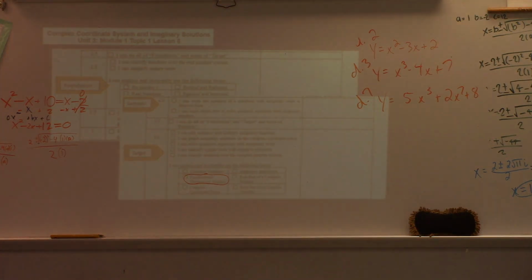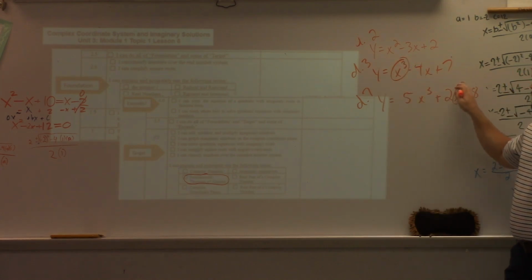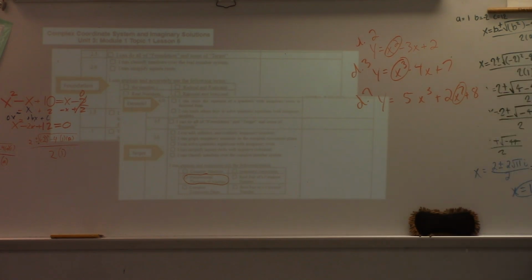The amount of zeros it's going to have. So 100%, but that's not based on these equations. Based on these equations, what do I mean by a degree? Well, I think about the degree. When I see a degree 3, I see an x cubed, and when I see degree 7, I see x to the 7th. And x squared. And what did you say, Dewan?